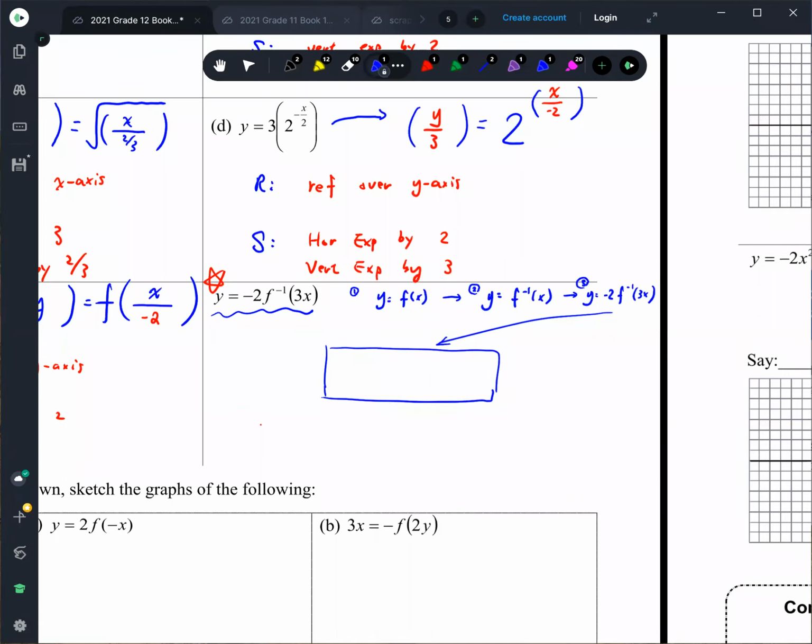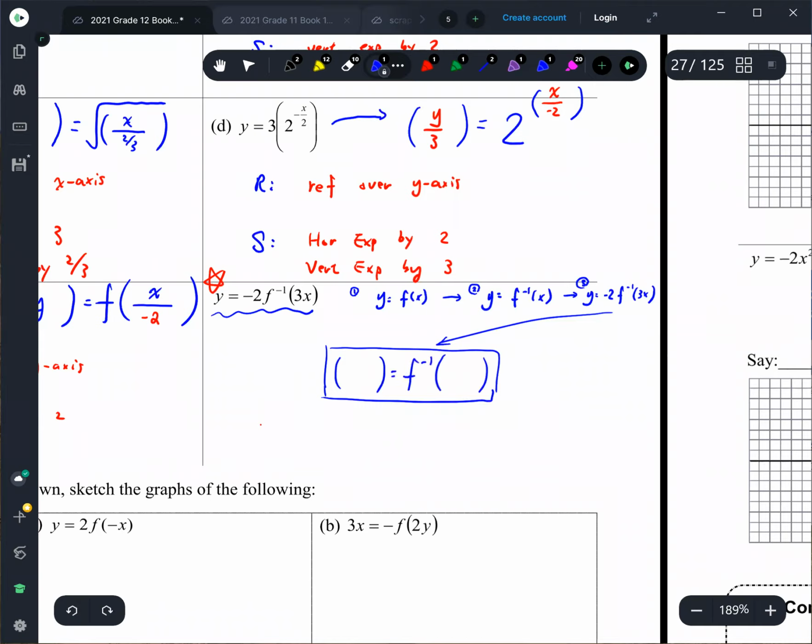Jason: For the story form, are we allowed to have inverse functions in story form? Yeah, so you leave it as inverse. You have f inverse, right? So you have the y side and the f inverse of the x side, okay? So you do exactly the same thing as you've been doing, except you just add an extra -1.